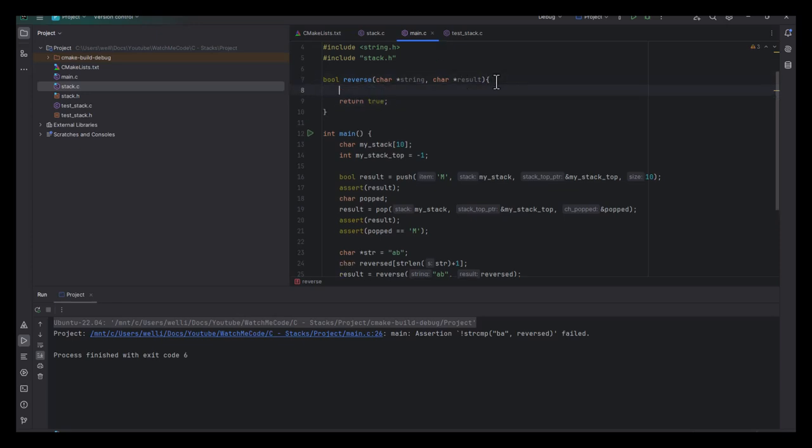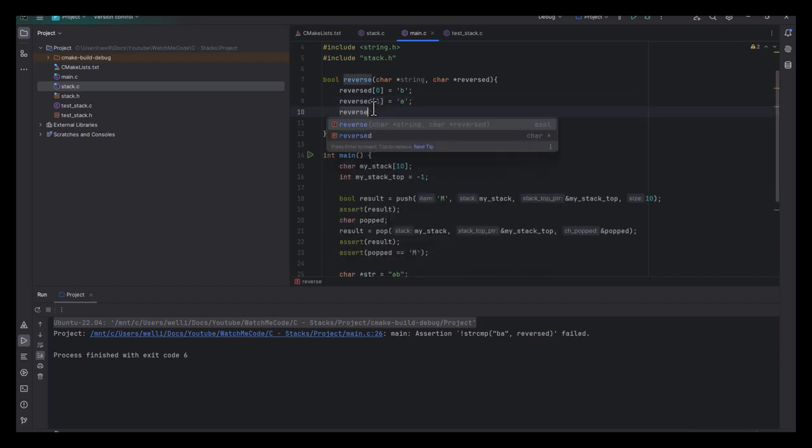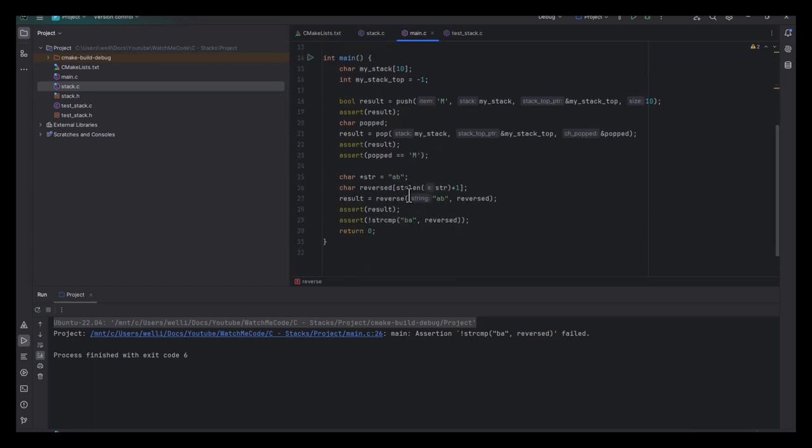But now I can do this: reversed sub 0 equals the character B, semicolon. Oh, this is supposed to be reversed. Reversed sub 1 equals the character A, and reversed sub 2 equals the null terminator. So now I just built by hand the thing that is reversed, because I'm trying to get this test down here to pass.